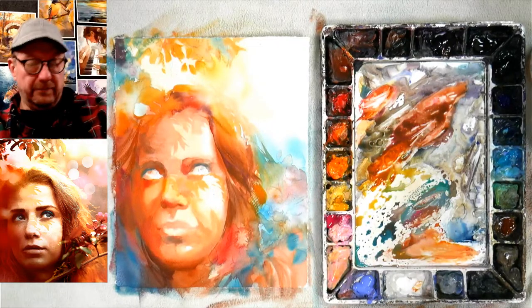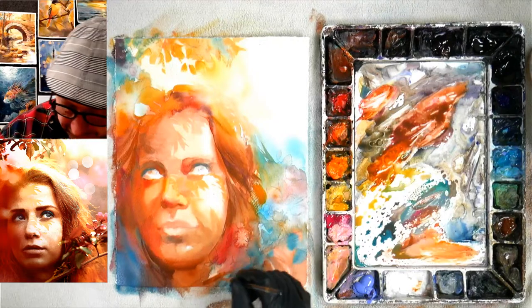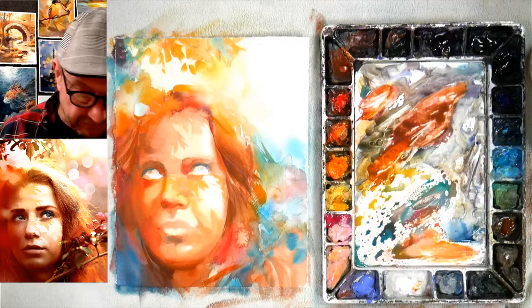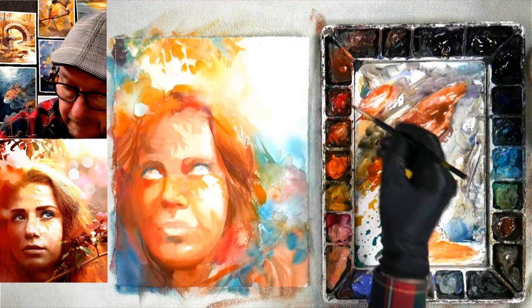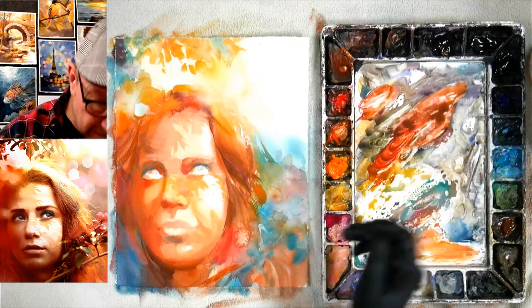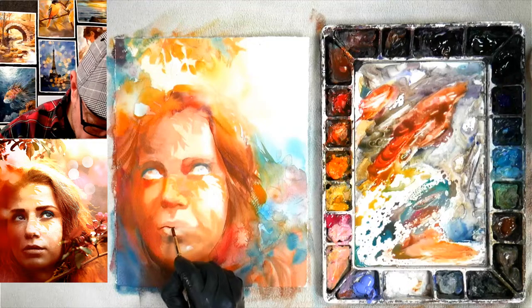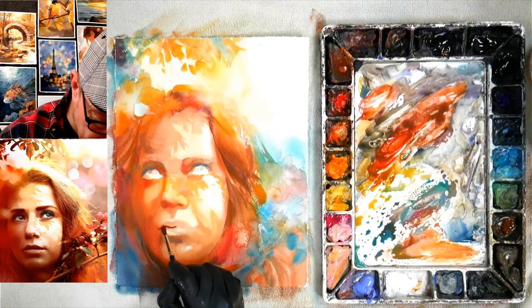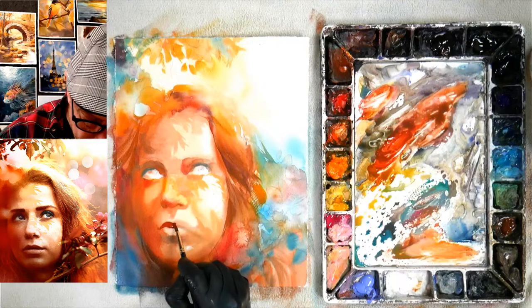All right, let's do our features now. And things like this, the tree branch here and the pet, that's easy. I mean, that's the easy part. The hard part is, again, going to be the features. So let's do the features now. I'm going to do the top of her lip, which is going to be dark, of course. I wouldn't make it super, super red, because I don't want to make it look like she's got really bright lipstick on. I just want to make it look like they're warm.